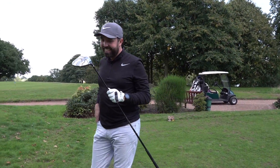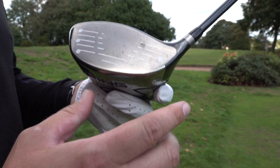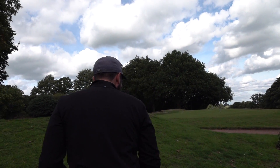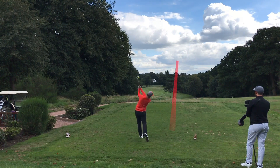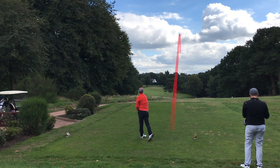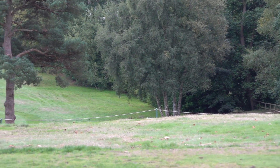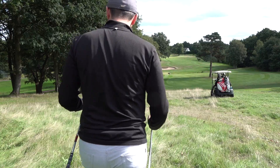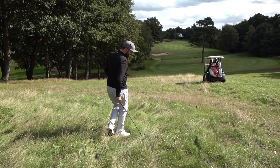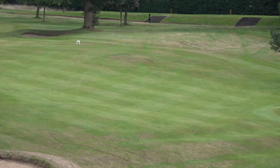After seeing Rick hit that top shot, I decided to hit driver and I pushed it. There's an out-of-bounds fence down the right which I didn't realize how much it cut in. We go down and find Rick's ball — he's still 325 yards to the back of the green. He takes an iron and just wants to chop it over the ditch that runs through the middle of the hole. At this moment I'm still feeling quite confident. Rick's shot only just got over the water.